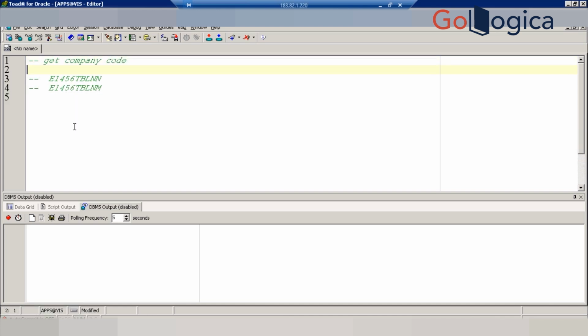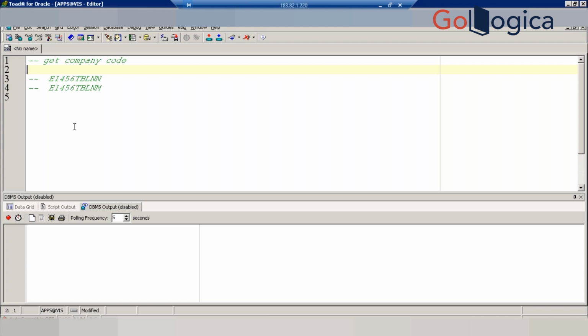But what will happen now? You are seeing this. This is called the engine number. In the engine number, you are seeing the company code is stored. In the sequence of the number itself, you can see that the company code is there. Now how are you going to get the company code? TBL.